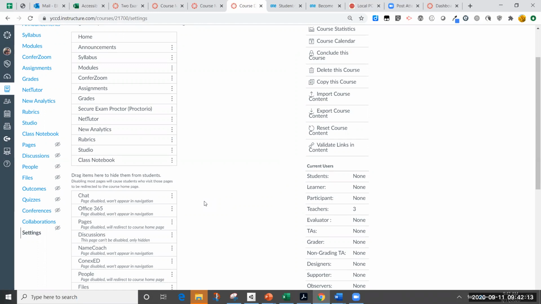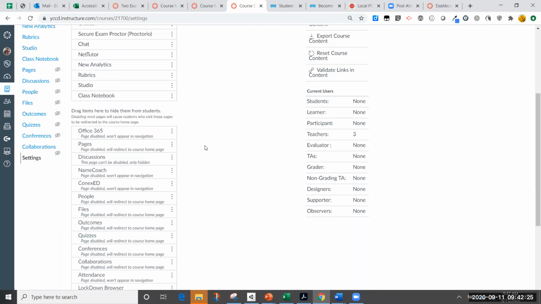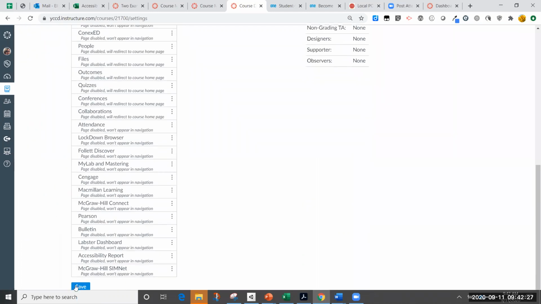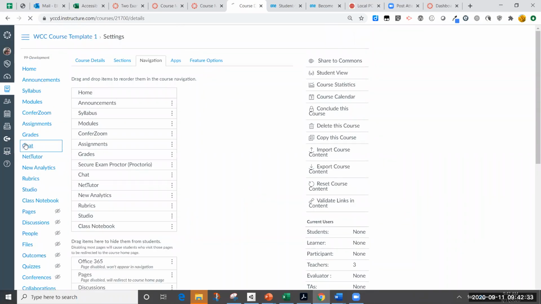Back in the day, Blackboard did not notify you when the chat was happening. It was just happening, so it could get away from you. So you would click on the chat from the bottom box, pull it up to your top grouping, and then remember to click save, and that enables it in your class. And I'll just show you, if you haven't seen chat, what it looks like.